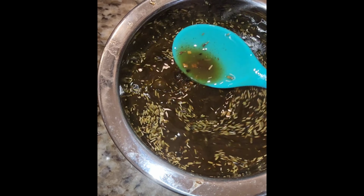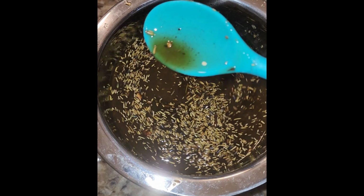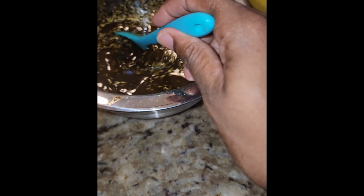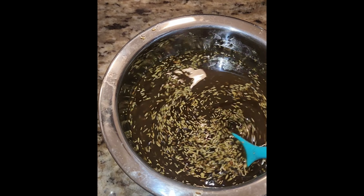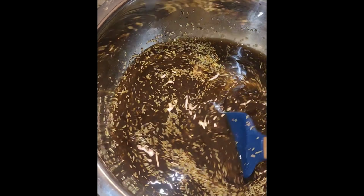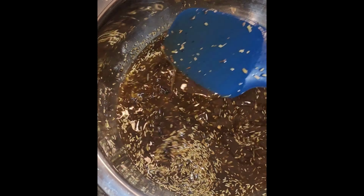So everything is melted. I believe this is the hair grease. Okay, I'll be straining it and then putting it into these little 2-ounce aluminum containers.